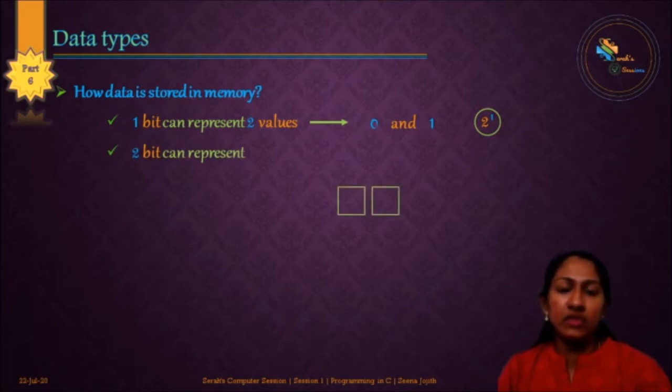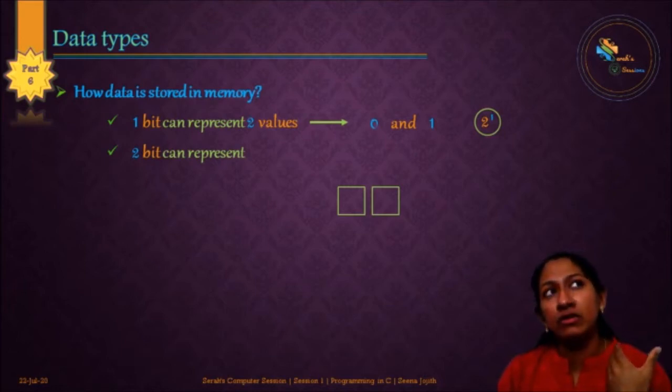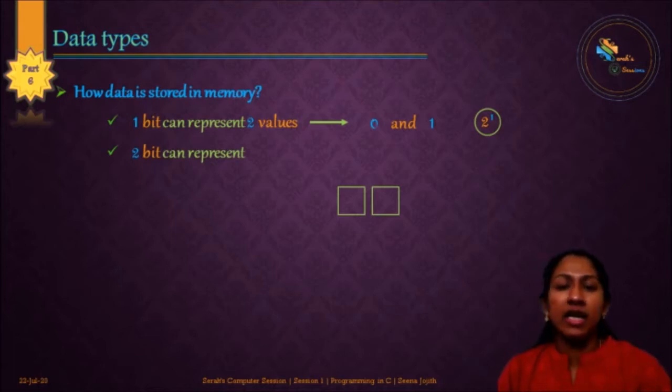Okay, these are the 2 bits, and since a computer takes only 0 and 1, we can use only 0 and 1 for the purpose of generating numbers. So suppose you are given 2 bits, how many numbers can you generate using 2 bits, or how many combinations of these 2 bits can be taken?